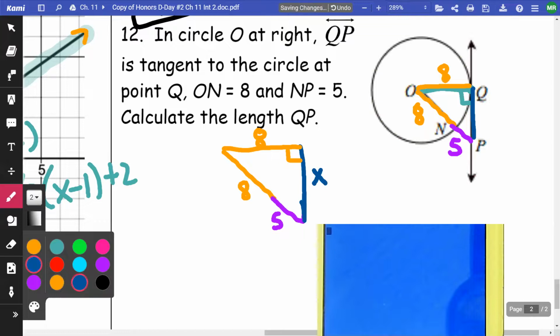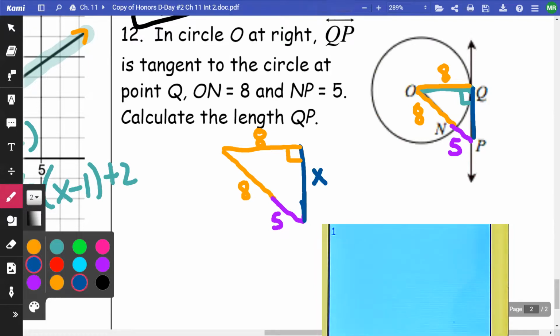So I have a right triangle. I am going to be working out 13 squared minus 8 squared. I get 105. So x is going to equal the square root of 105. Let's see, if I divide it by 5, I get a 21. 5, 21. That's a 3 and a 7. Can't simplify that anymore. That's going to be our answer.